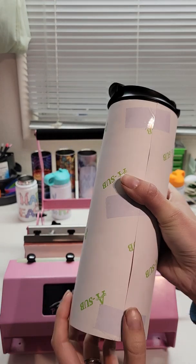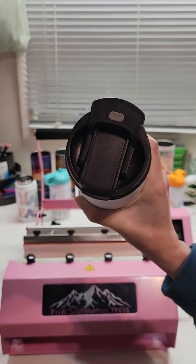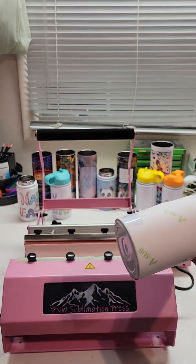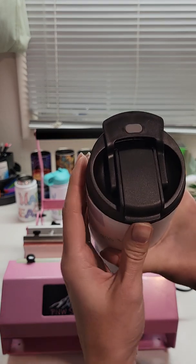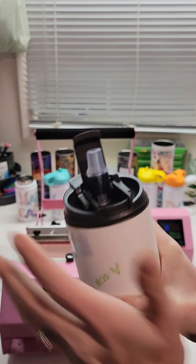So I already have it wrapped up, but I wanted to show you how cool this lid is before I take it off and toss it in the press. We call it the Trifecta because it has 3 ways to drink out of it, basically.